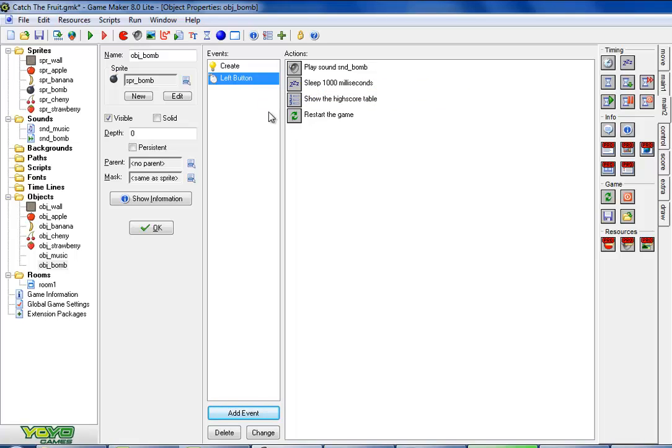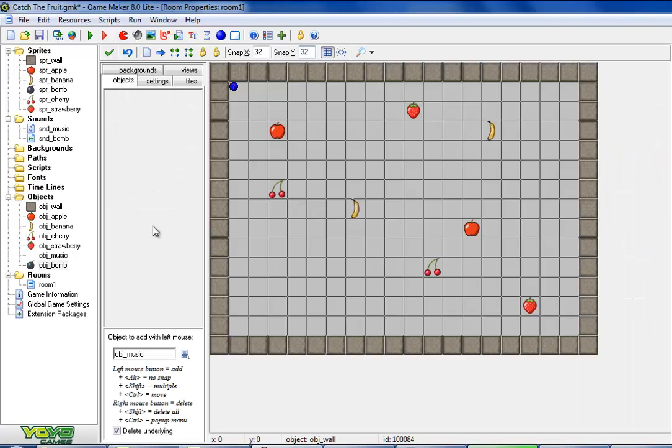Last thing to do in this tutorial is to show you how to add the object bomb to the room. So I'm going to click OK here. I've got my room open still in the background. If you haven't, you just go to your rooms folder here and double click on the room. Then of course I want to make sure I'm on object bomb by clicking here. If you don't click here, you can actually select the objects down here as well. So I'm on object bomb, and I'm just going to add 2 instances of the bomb anywhere in my room, because remember we had that create event which will actually randomize their locations anyway.